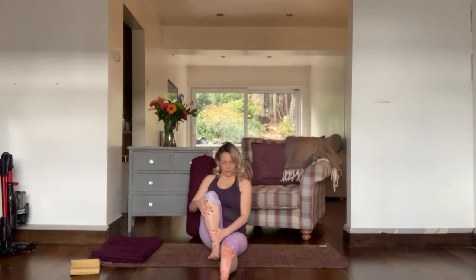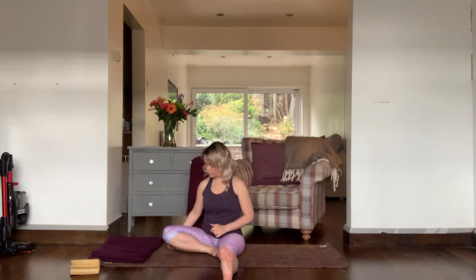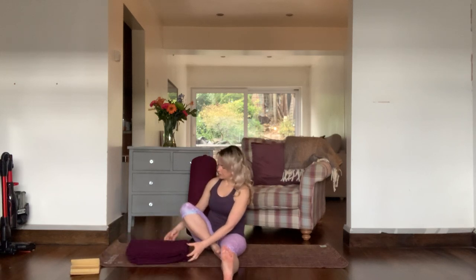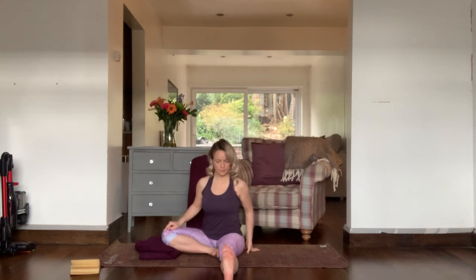Step the left foot back over and then open the knee out wide. You may, again, want to sit on something here, or if this left knee isn't on the floor, if it's really far away from the ground, kind of hovering, you may want to have some kind of support for the outer knee, okay? Flex the right foot, take the fingertips either side of the right leg, and turn the navel very gently toward the right. So you're lining yourself up with the straight leg.